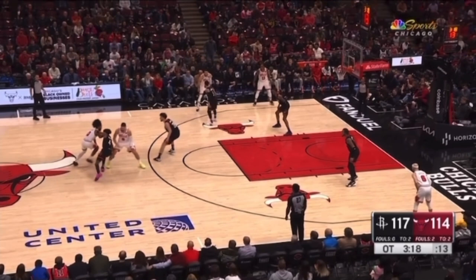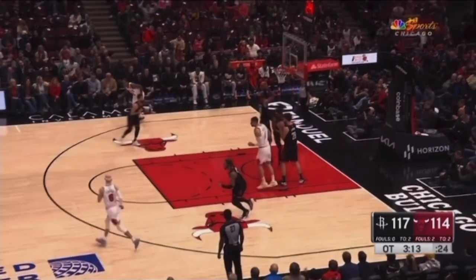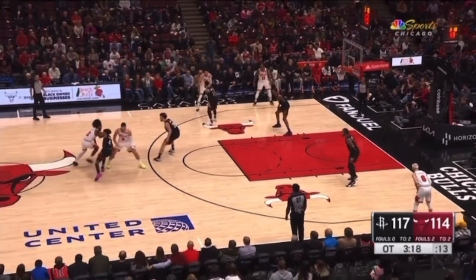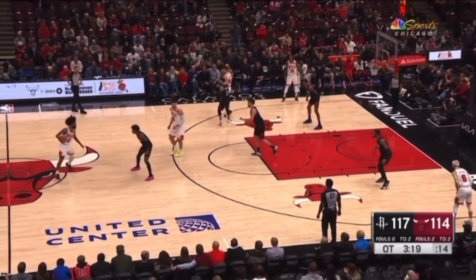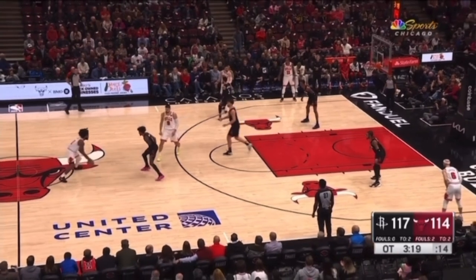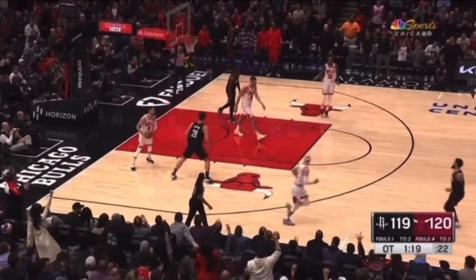And now Sengun steps up closer to the level of the screen to take away some of that driving angle and cushion from Coby White. He's able to hit Vuce on a short roll, but the short roll is going to end up being missed. But it's just fun to see this process playing out for the Bulls, them dictating to opposing teams with this specific action, something that I've been speaking to since the early portion of the season. They've been using this little shallow cut, and they've been getting good results out of it. And it was just fun to see the chess back and forth between them and the Rockets in this game.